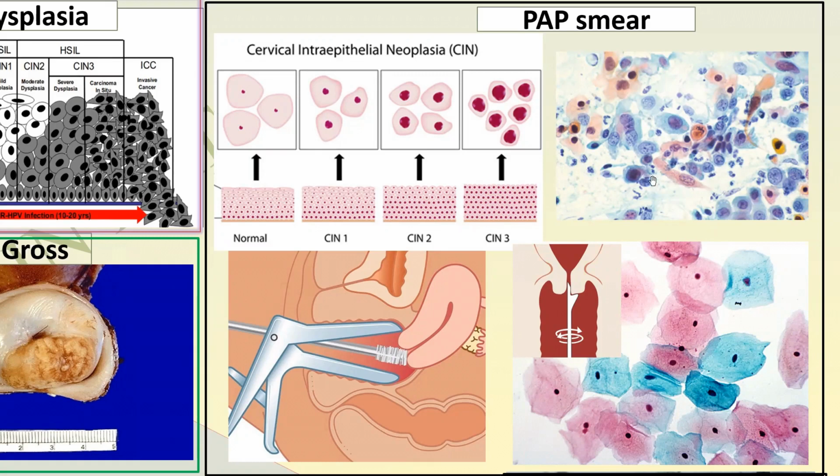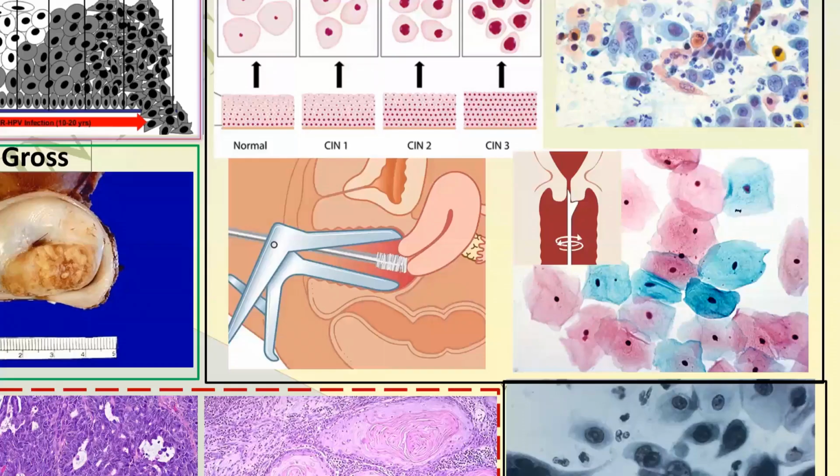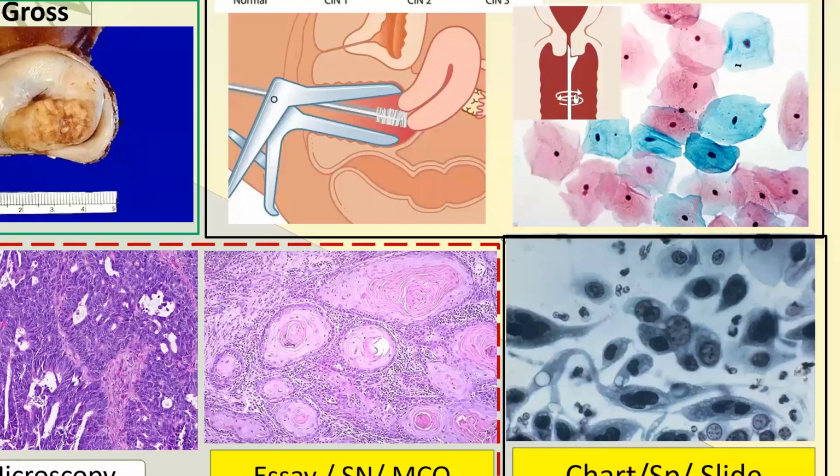If we are not convinced, come to this one again. Again, compare. The best way of learning is comparison. Here, the cells are uniform. Here, I am finding that the size is varied. This is the nucleus. This is the cytoplasm. Size of the cell is different. The nucleus is different. They are hyperchromatic.